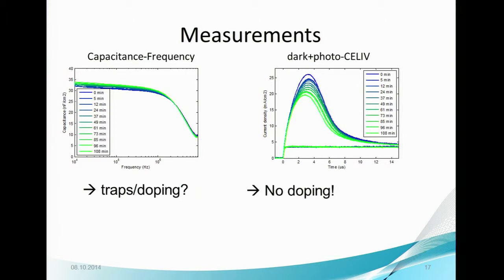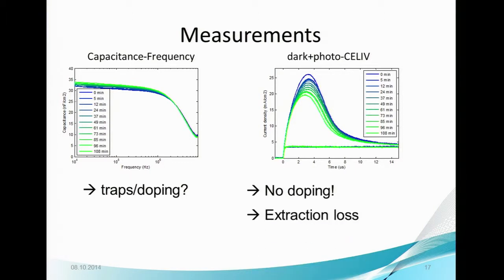And you can also do a photo-CLIF experiment, which means you illuminate the cell before the voltage ramp and then extract all the photo-generated charges. This is what you see in these curves. And here we again see that this overshoot that you get from the charge extraction is slowly decreasing during degradation. It's decreasing by about 20 to 30%. So not as much as the photocurrent itself is reduced. And this is again due to the loss in extraction efficiency.